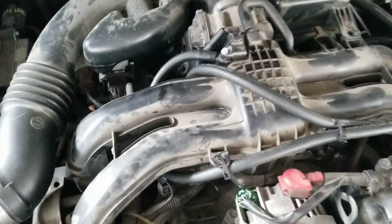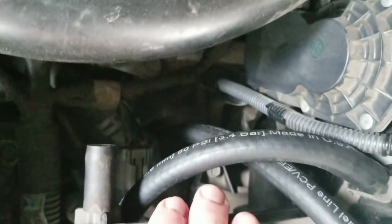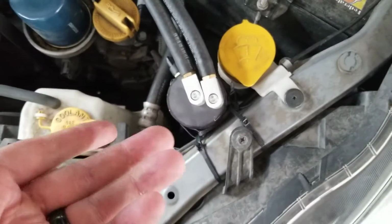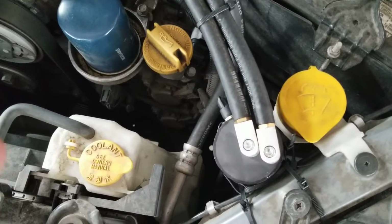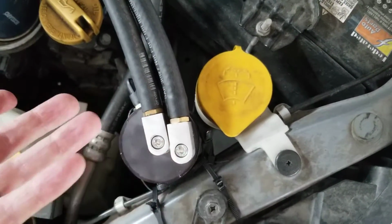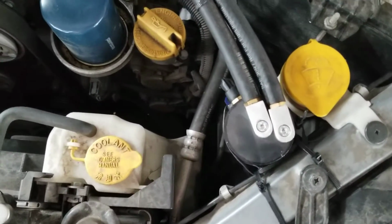But basically what I did was I took the line all the way down there where the PCV is and routed it all the way back. It probably doesn't super matter, especially since this is not a baffled catch can, but I put it so it would hit the sidewall of the can first, and then exit through the top.